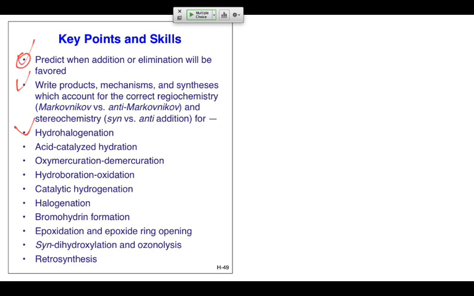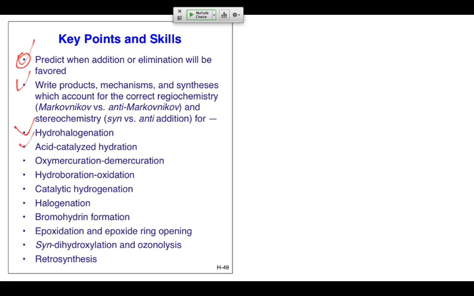Just because you know those mechanisms in general, and then in the practice problems there are also some things like that. Reactions you have never seen before, but you can try to figure out how they function. It's kind of like in math, you get some question about something related to what you learned, but it's not exactly what you learned, and you have to extrapolate. Those will be harder questions. There'll be maybe one or two of those on the final.